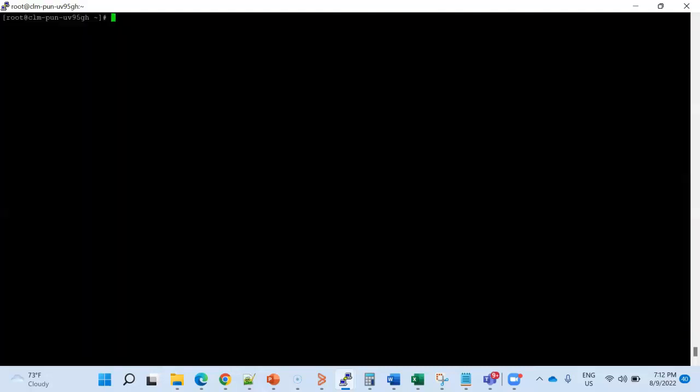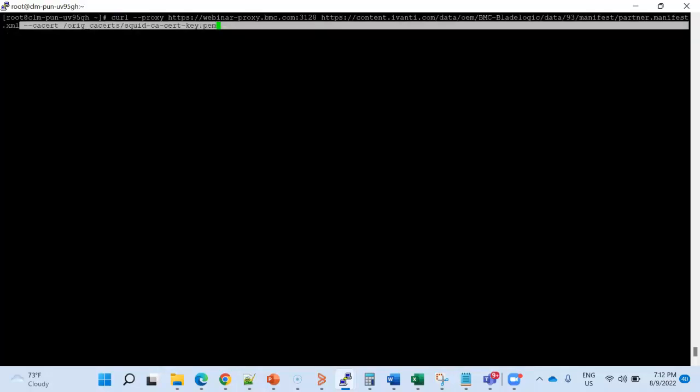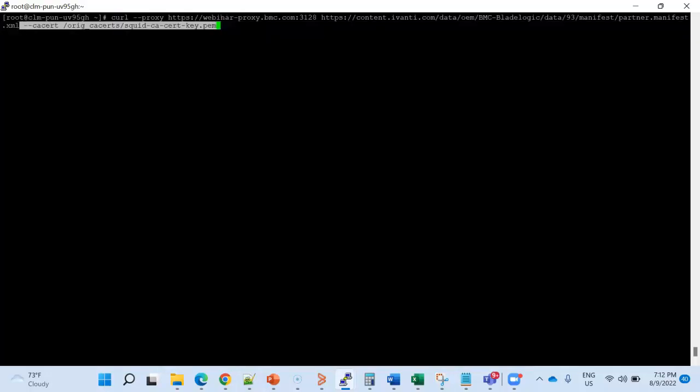So I'll just show you the command once again. It is similar to the curl command, and I've just added this tag --cacert and provided the path to the certificate. Now, in the command that we just ran, we provided the path of the certificate. In order for the TSSA application to use this certificate, we will have to add the certificate in TSSA's trust store. Now let's see how to do that.